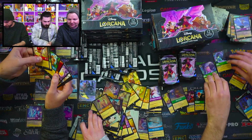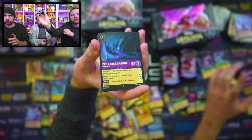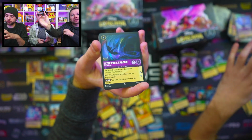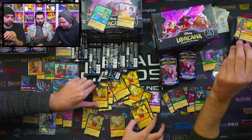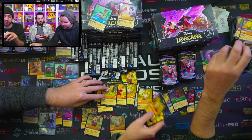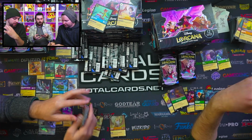That's cool. There's the Peter Pan shadow. Oh, awesome. I've been told it's a foil, which we need to try and get. This looks crazy. The colours on it look crazy. These packs, I always comment on the quality of the physical pack. Very nice to open. Oh yeah, they're really easy. We need a foil dwarf. Magic collector boosters and set boosters can be a bit tough, but these are nice to open.